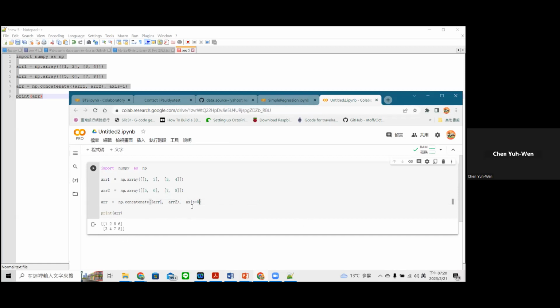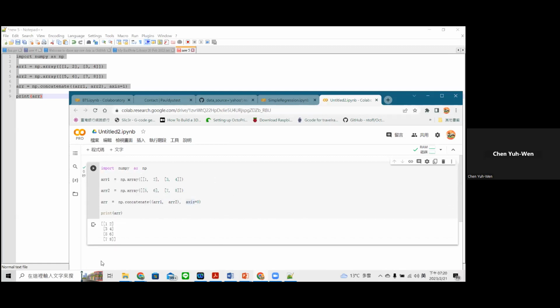If you try a different axis, you will get a column integration rather than a row integration. So you see 1, 3, 5, 7. They take the first element of the first column, did you notice that?